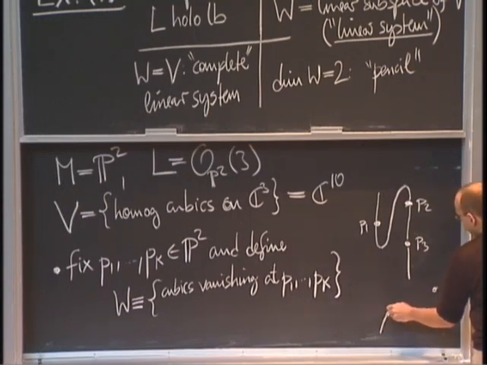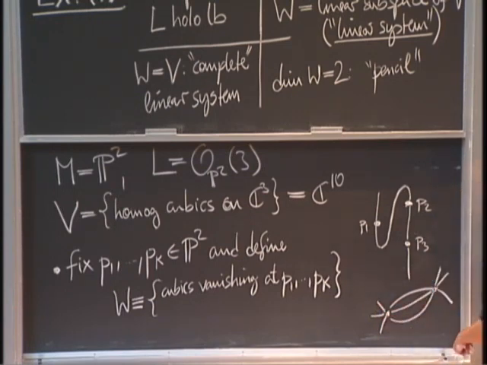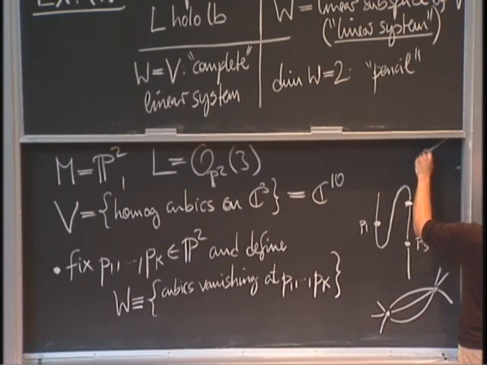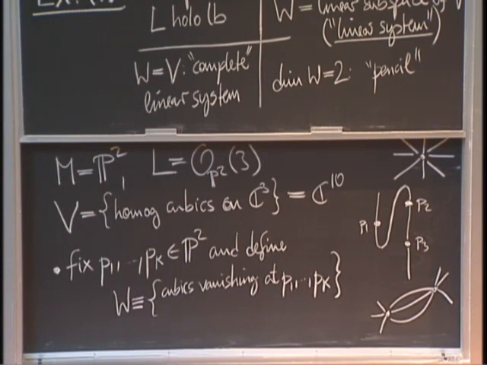It's like the picture of the quadrics I drew last time, all quadrics passing through two fixed points. Or if your line bundle had been O(1), then you would be looking at lines passing through a fixed point. So that's a linear condition on sections, to vanish at a given point or at a bunch of points. So we're looking at all the curves that pass through that set of points.